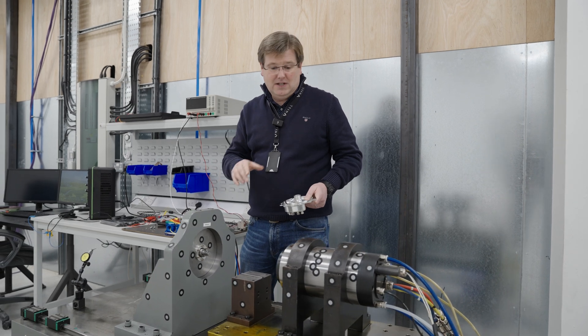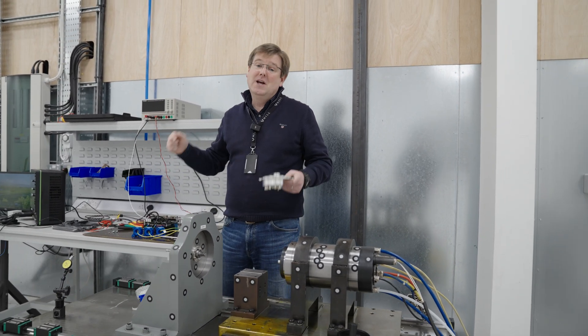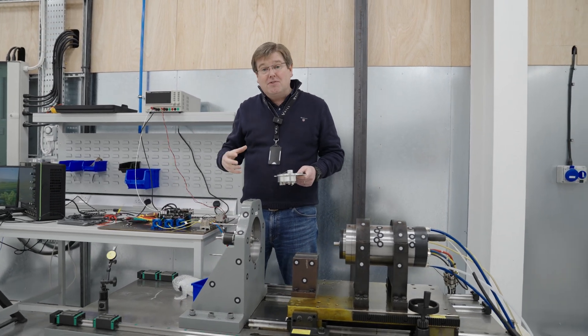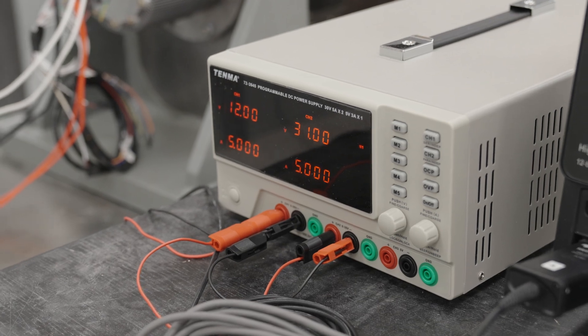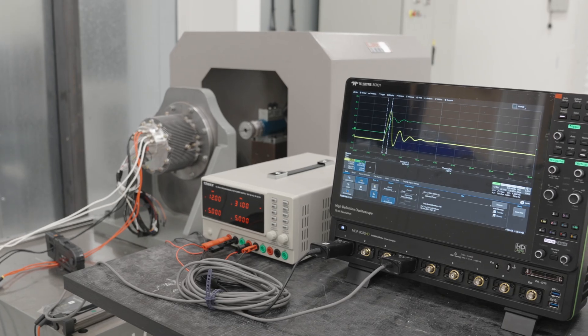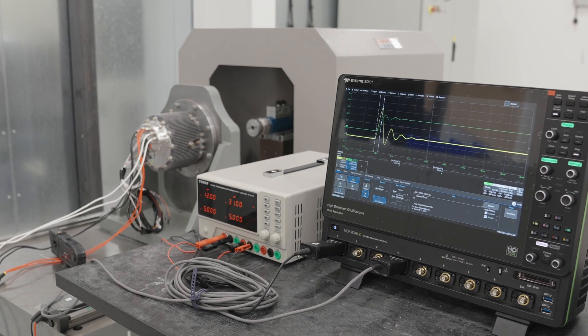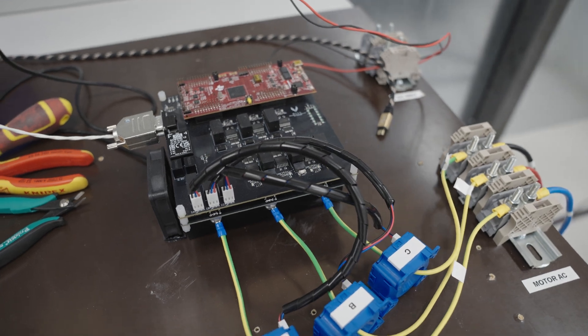We've got the last 10,000 to go once we've got this thing aligned slightly better, but that doesn't really pose any significant problems for us. We're just tidying up some of the mechanical details on the rig itself, and that should let us run through the full range. In the meantime, Genu has been characterizing the electrical characteristics of the starter generator hardware, measuring all of the fundamental characteristics of the motor that we then need to tune our sophisticated control system on the PMU hardware.